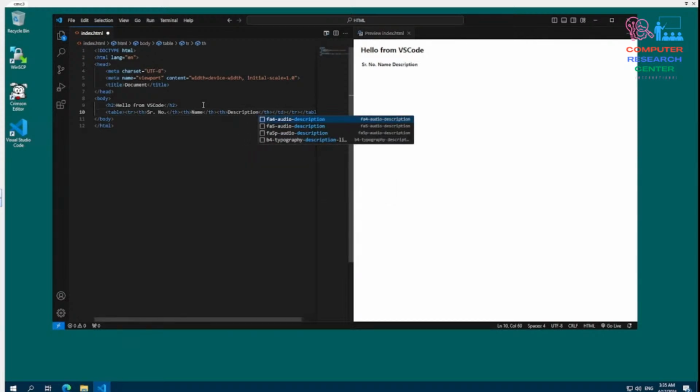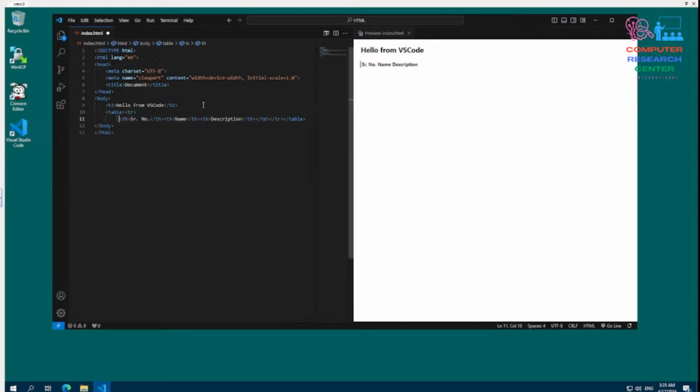And then we will go for the table header, right? So we have a table row here, and we have a table header here, and then we have another table header, then we have a description, the last one, and there's no sense of td right now, right? And then at the end we are going to end the table with the row, right?